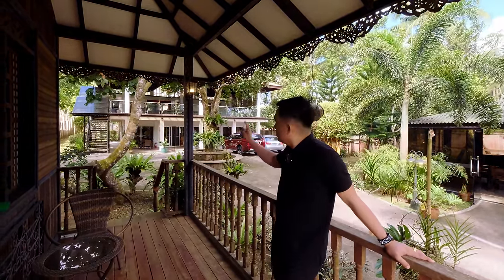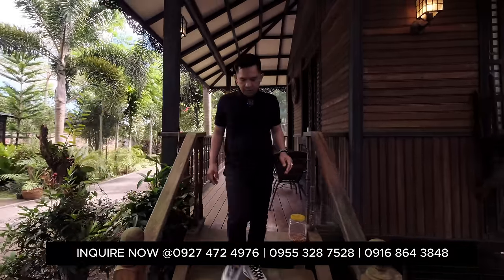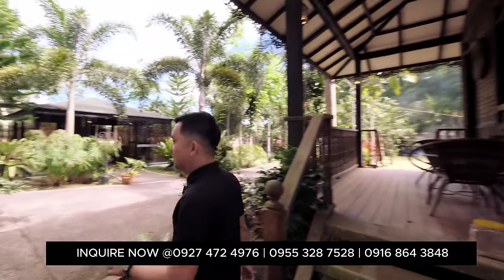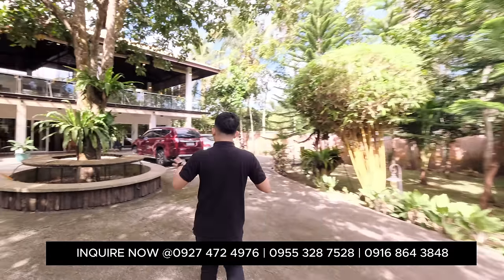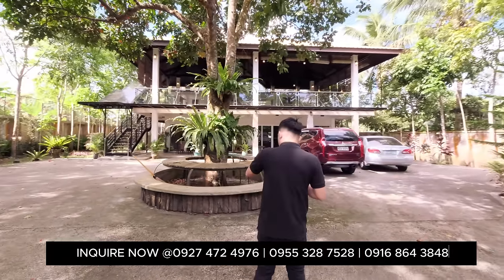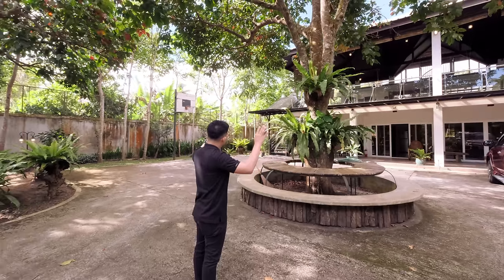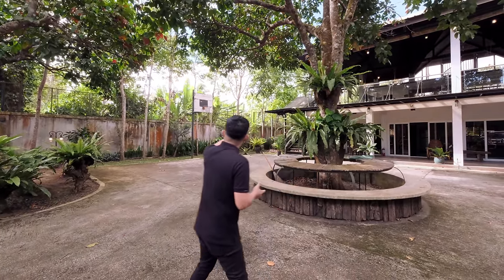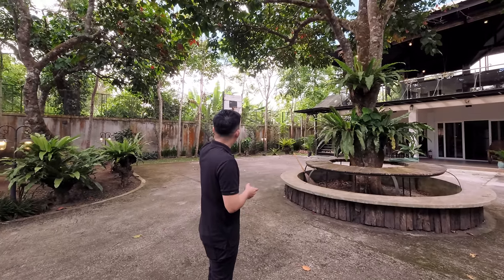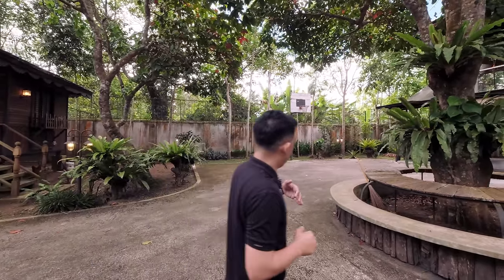Now we will check out your main house. Okay, let's go, Benji. Okay. All right. So ito yung pinaka main house. Okay, right here you have the runabout area. Of course, you have a parking area. Maybe I think this end can accommodate mga 6 cars or more. Of course, right there you have a ring, no? So you have a half court. Napakagandang area para sa inyong workout.